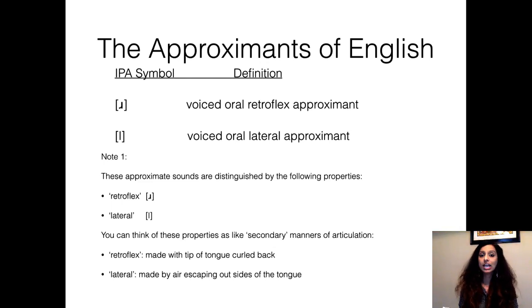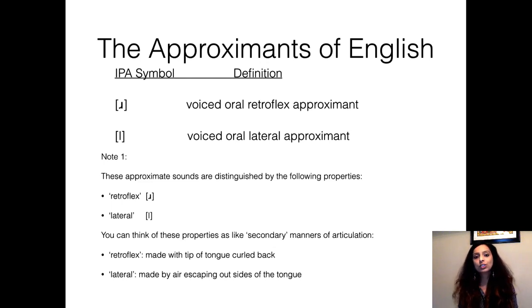This is how you would say R in English. As you can see, I'm rolling my tongue. That is what I mean by retroflex. I've given you the secondary manner of articulation. And it is made with the tip of the tongue curled back. English only has one retroflex sound. There are other languages, such as my mother tongue again, that have multiple retroflexes. So I have sounds such as la and ra, etc., which are retroflexes, but English doesn't have them, so you don't have to worry about them.